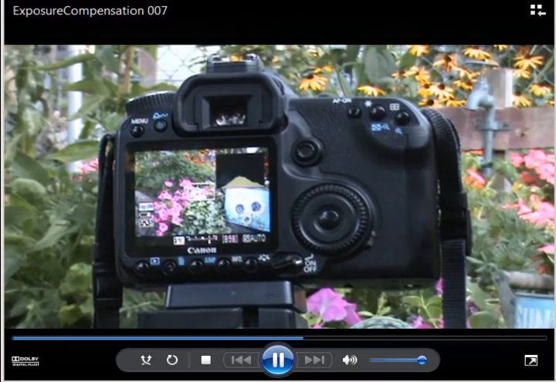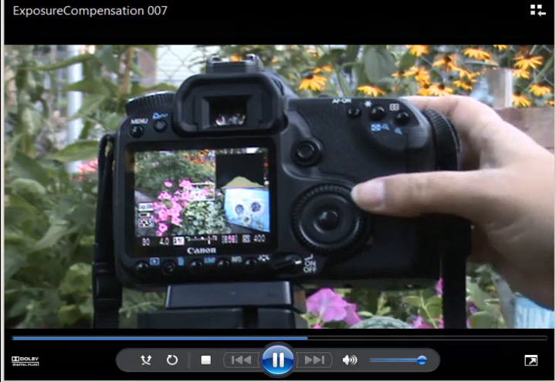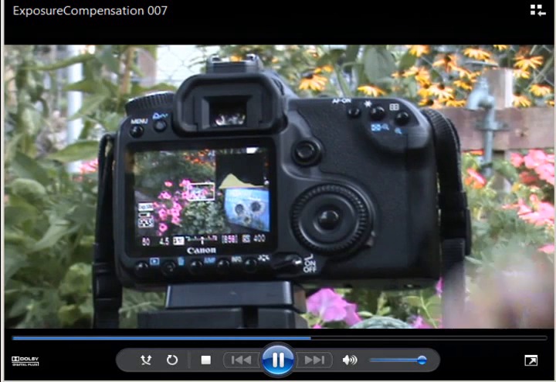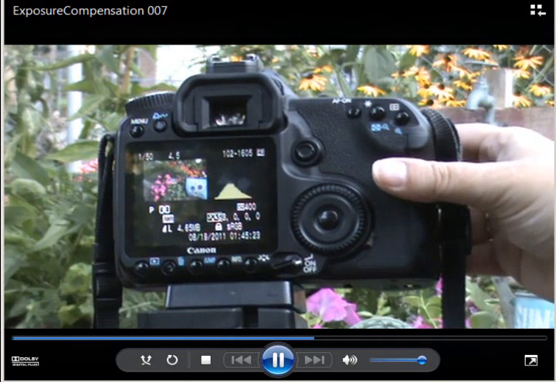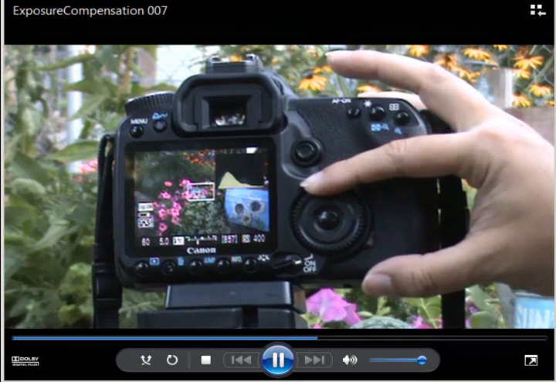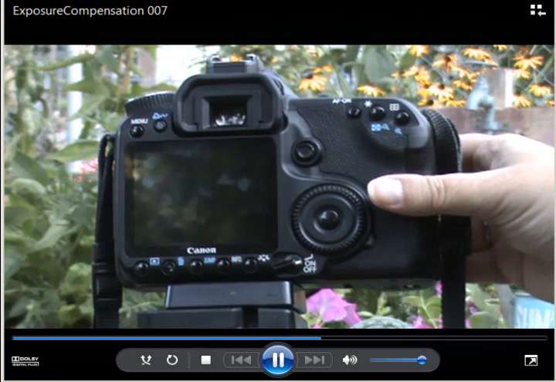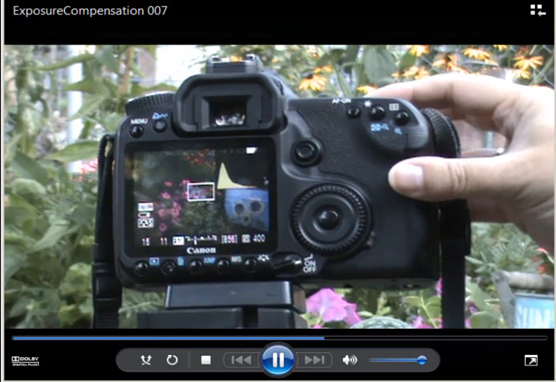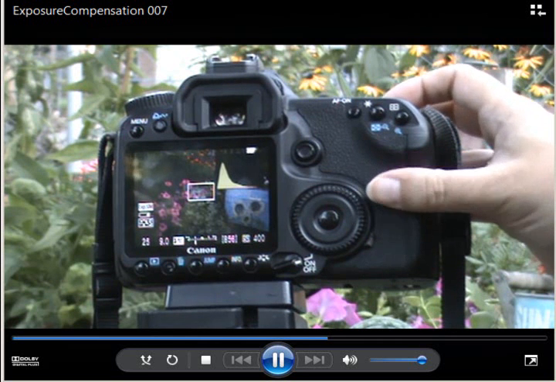The first one had too long exposure mode. Now I can push down the shutter button again part way and move it to 0 where there's no compensation, and take another photo and do the same thing once again. Here's -1, and here it won't let me go down any further because that's telling me that would be way too dark.